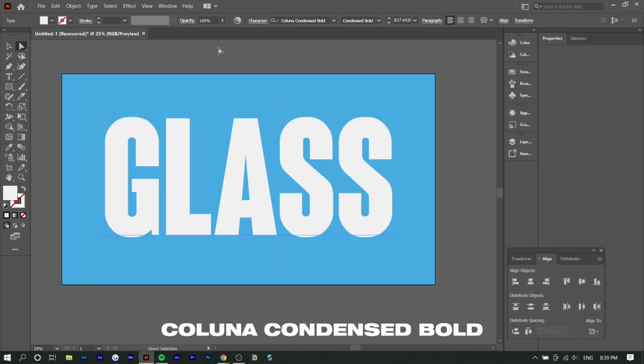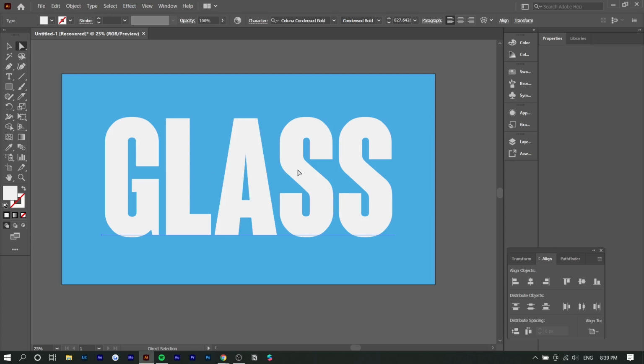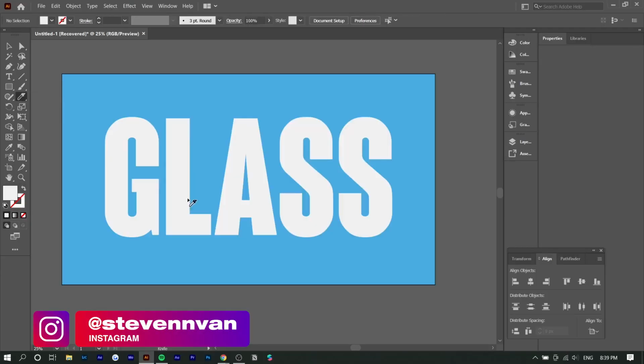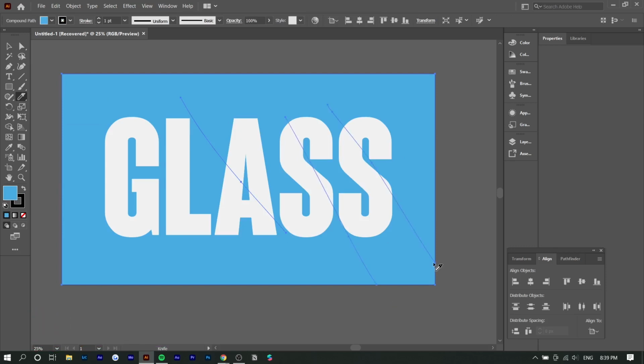But essentially all we're going to do is create outlines for each of the letters so that they're separate from each other. Right now, if I click on any of the letters, it sort of highlights all of them. So we want to separate the letters, and then we want to use the knife tool right here to cut them like this. So I'm going to give you some tips and tricks for that.